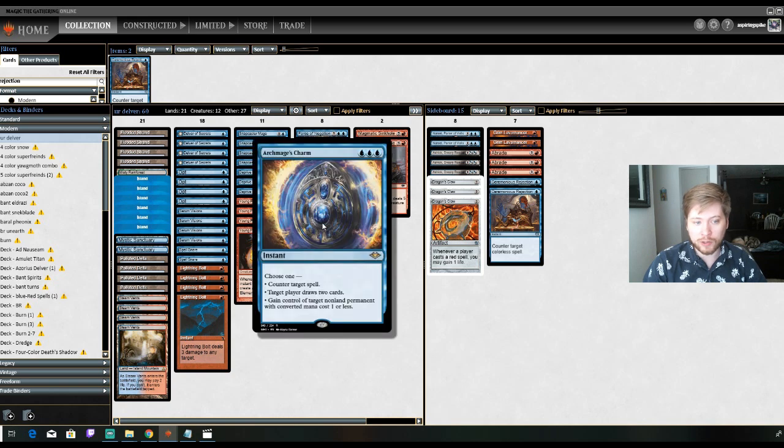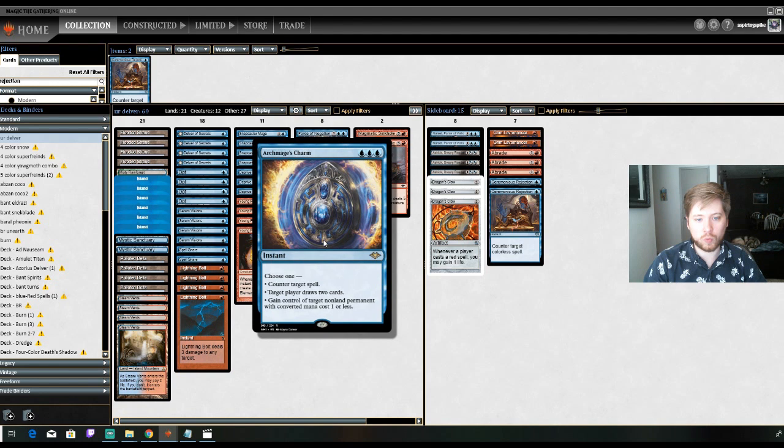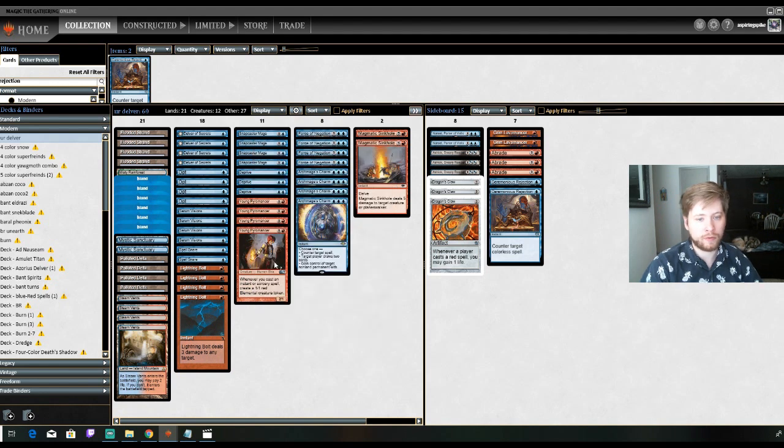I like Archmage's Charm a lot. It works well with Mystic Sanctuary, being able to generate some card advantage as well. Really, really good at the top of the curve of a deck like this. And then let's discuss the sideboard and jump into some games.